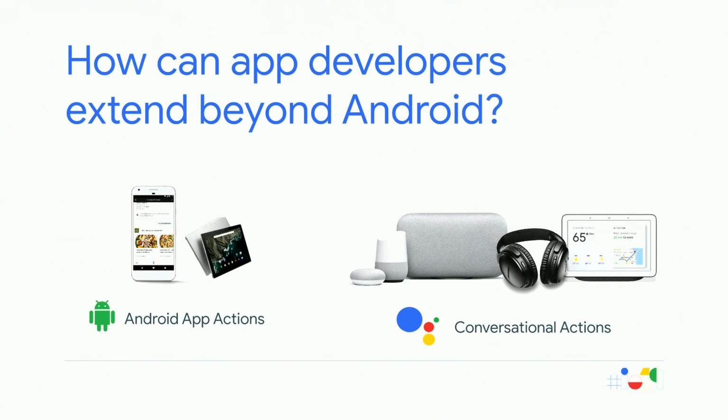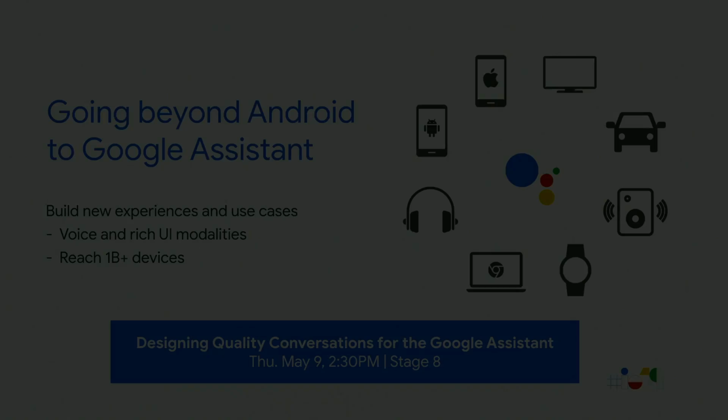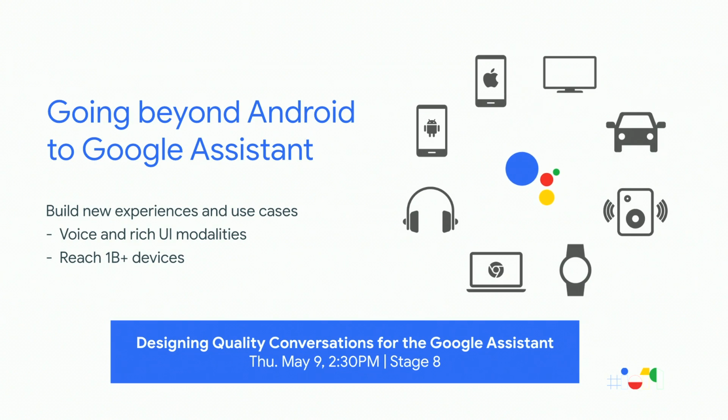Through conversational actions, you can create custom, multimodal experiences and extend your services to new form factors and new devices, combining conversation and rich UI interactions for the Google Assistant. Now, conversational actions shouldn't try to replicate your entire app on voice. Instead, you should focus on identifying those specific, unique toothbrush moments for your users that can be accessed across all Assistant-enabled devices. With 1 billion plus devices running on Google Assistant, you can build a strong presence at the moment where your users need you, no matter where they are.